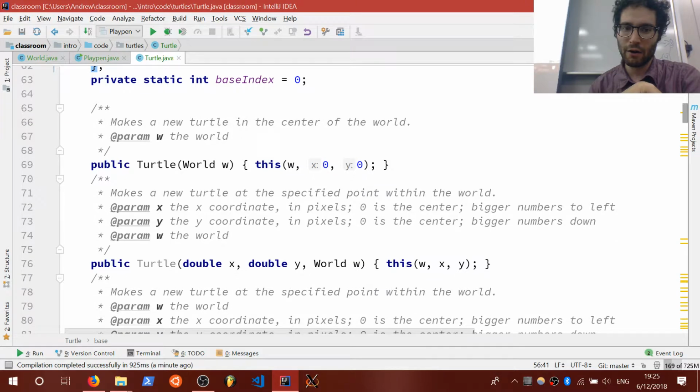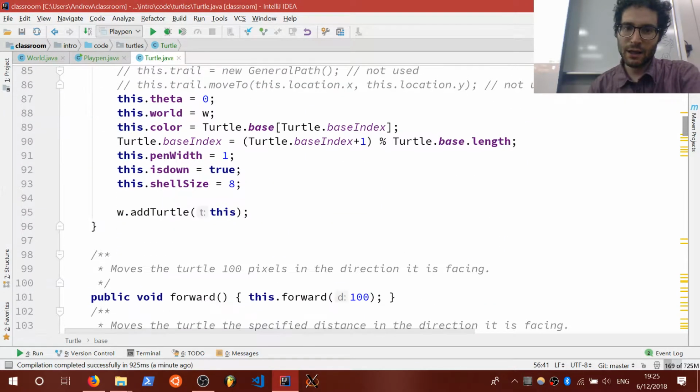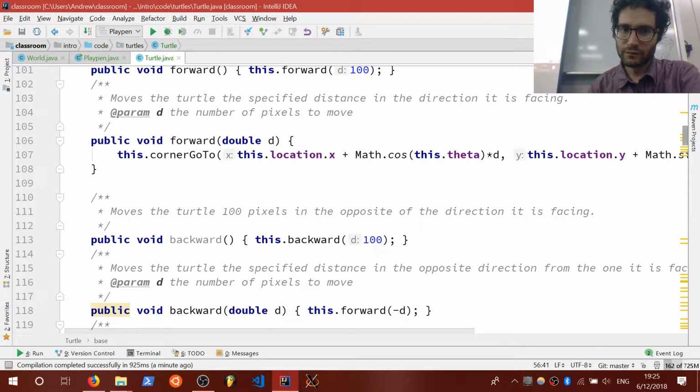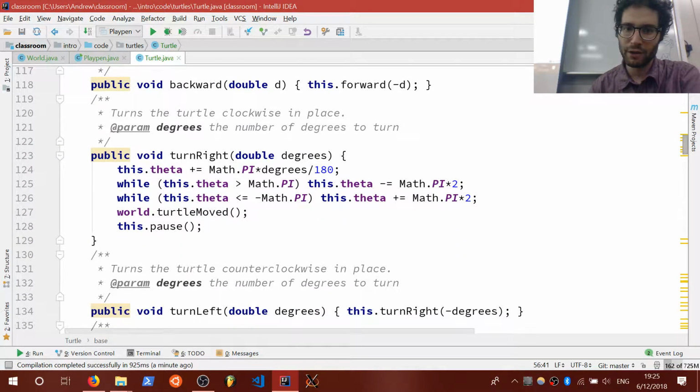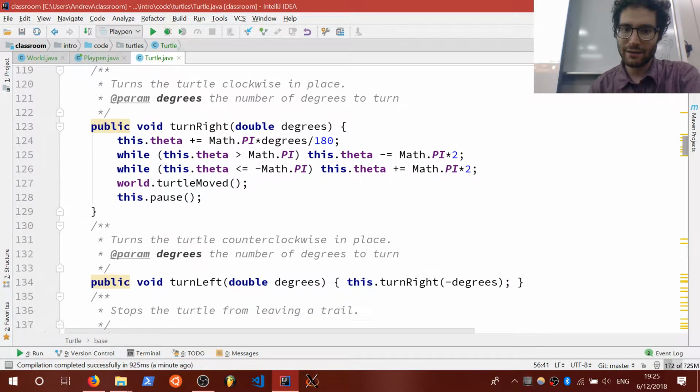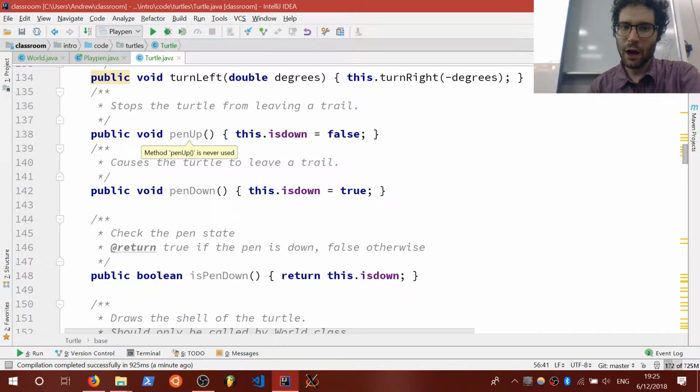Colors that are already ingrained to it. But there's methods on it now, telling it to go forward and backwards, to turn right, to turn left. Pen up and pen down, right? Pen up means it will pull up its pen, and pen down means it will put the pen down.